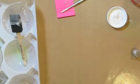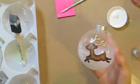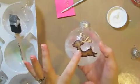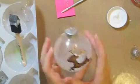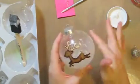Hey everyone, I'm back real quick because I just wanted to share a few extra tips that I kind of forgot in the first video that you just watched. So this is a minute later than when I finished the other video. Here is the reindeer ornament that I just made. You can see that it's already started to pretty much dry, at least on the outside, because we did such a thin coat.